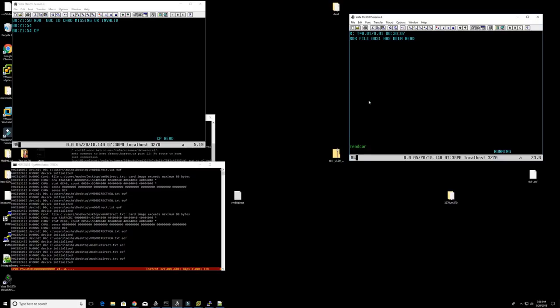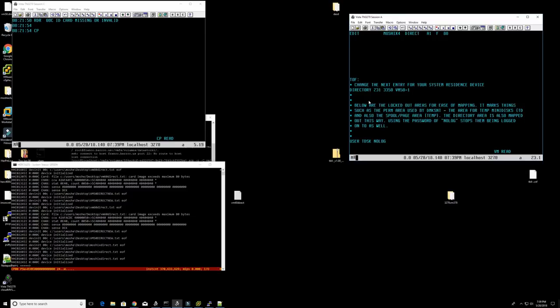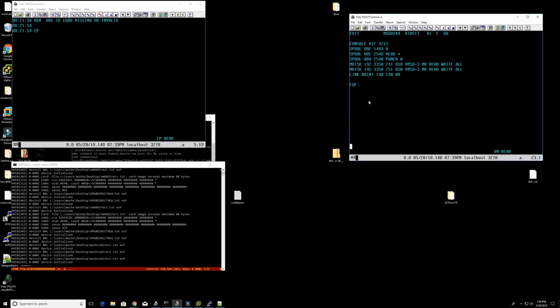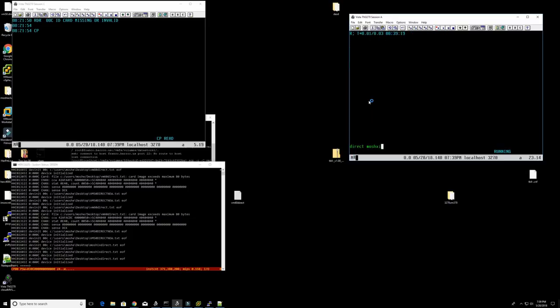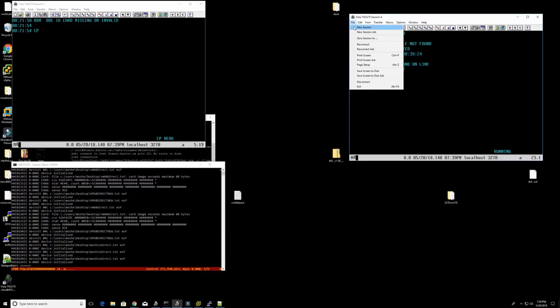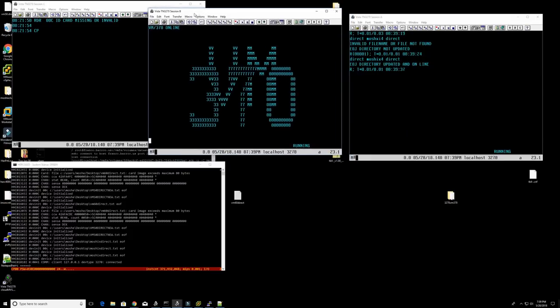This time we call it read card MOSHIX 4 direct. Okay, edit MOSHIX 4 direct. And bottom. And then we go up. Yes, this came through clear and nice. So we get out of here. And now we say direct MOSHIX 4 direct. Invalid file name or file not found. Direct MOSHIX 4. Oh, I have a spelling error here. Direct. Perfect. So now that we got this done, we should be able, in theory, to IPL Jürgen's amazing TK4 update 8.